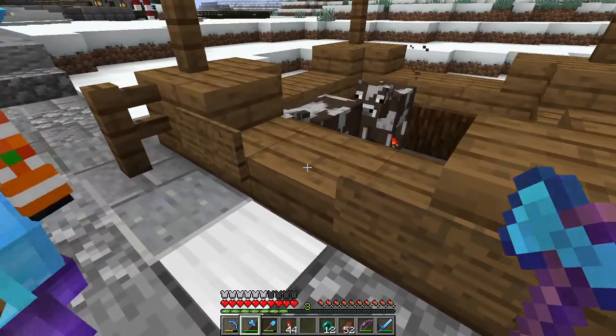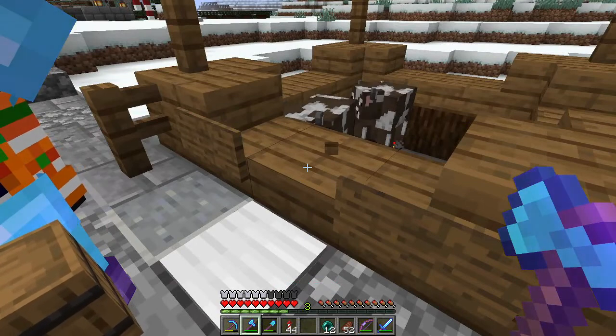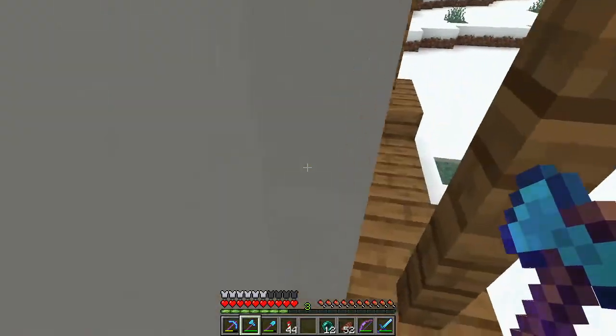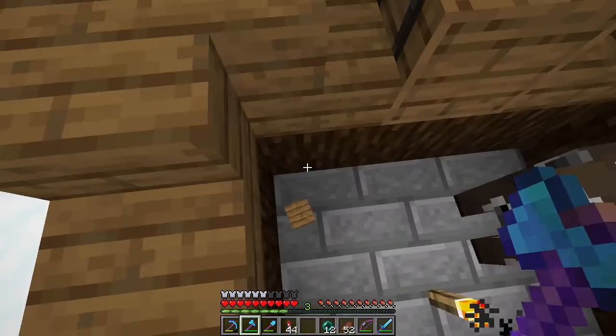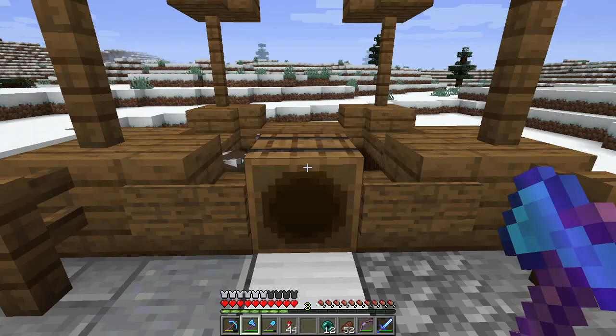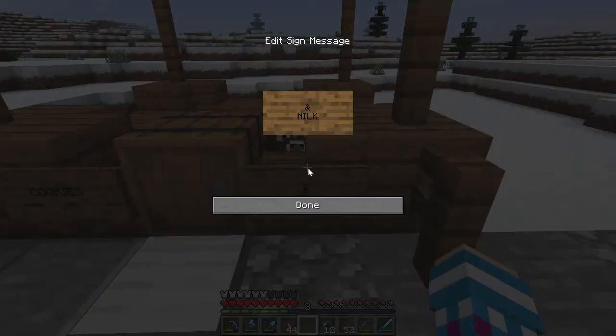Okay, ready? Barrel. Three. What are you doing to my cows? Two. One. Now! Good job. Not my cows. The cows are fine. Just mildly traumatized. They'll be fine. Okay, buckets are all in there. And now these signs should say cookies and milk or something.